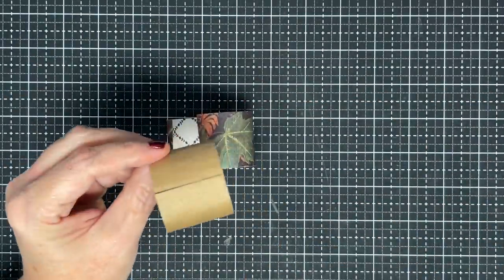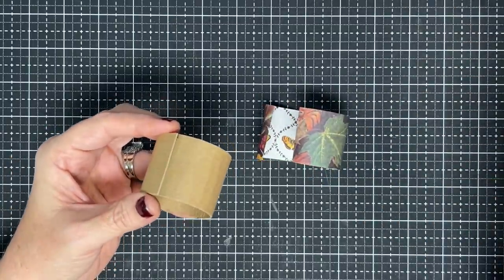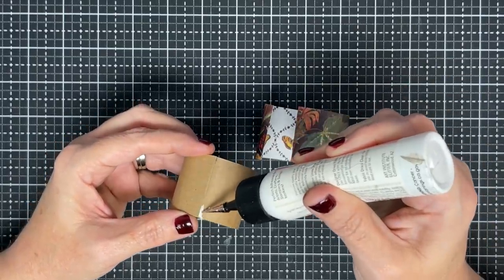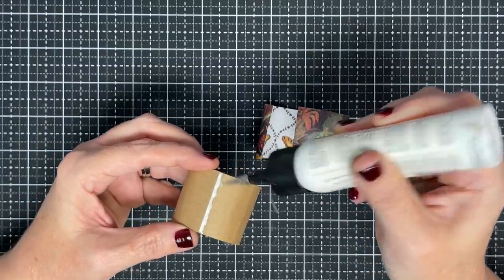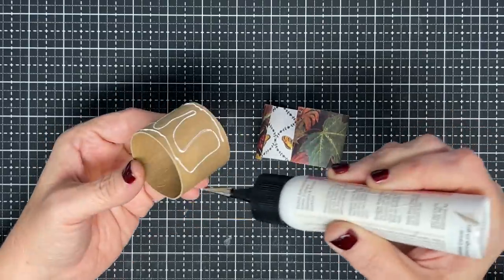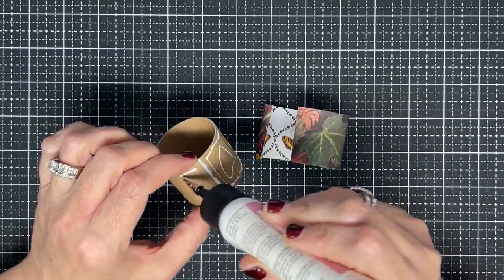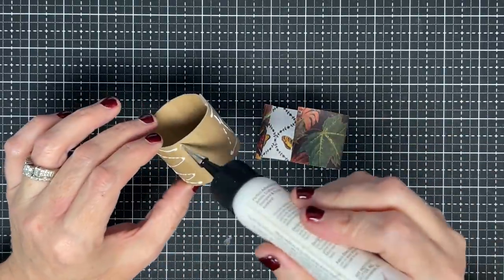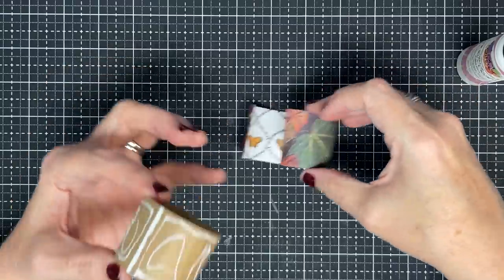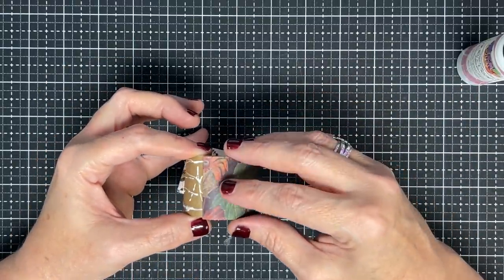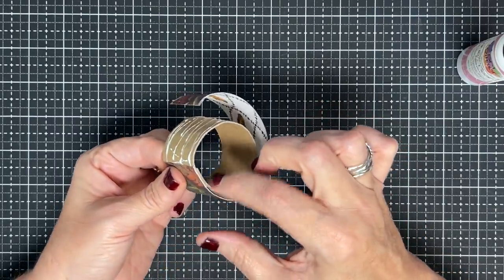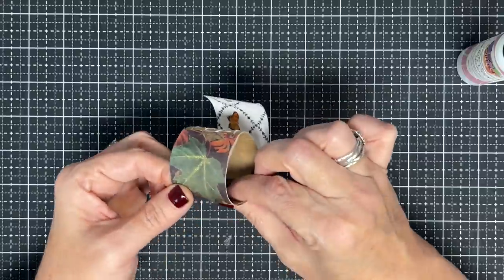Now I'm going to take my art glitter glue. Where this guy meets, there's a little bit of a lip. I took my art glitter glue and I filled that lip up. I don't know why. But in my mind, it made it a little smoother. Then I just ran my glue around. The more glue you put on, the more is going to squish out. So just cover this guy in a thin coat of glue. Camera is deceiving. It looks like I'm globbing it on, but I'm not. I'm scratching it on.